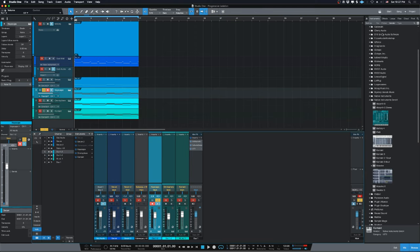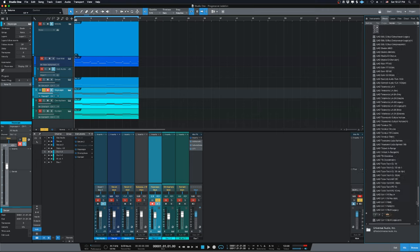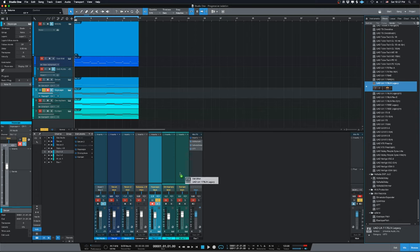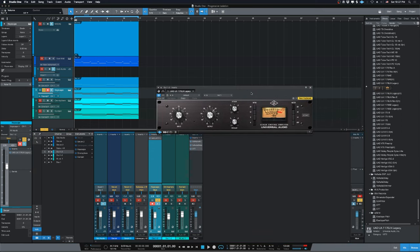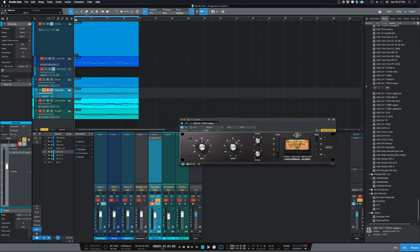Speaking of piano, obviously everyone knows how piano works. It's the hammers which hit the string, and then the string vibrates back and forth, and then the amplitude goes down, and then you can't hear that anymore. So all these sustain pedals and stuff, I don't want to do that right now, automation. So what I'm gonna do is I'm just gonna take this one. This is my favorite compressor ever. Basically, technically it's a limiting amplifier, but who cares? And I'm gonna intentionally over compress this one to make it lose its dynamic. So since we don't have the first impulses and then the body slowly fading out, we're gonna be able to use that as a granular texture long enough not to lose its energy. So yeah.